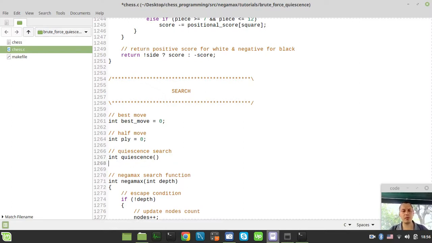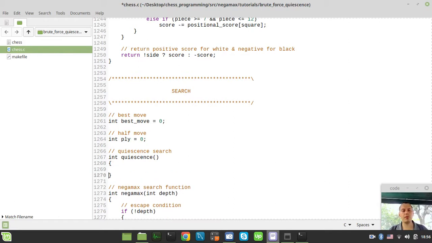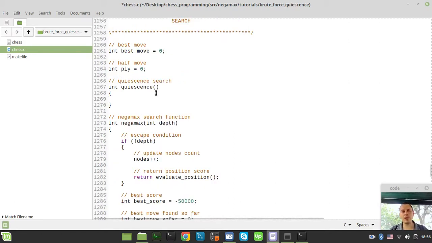It's not going to take any arguments here. It could take the alpha and beta arguments in case of alpha-beta pruning, but as far as we're working with the bare Negamax, we don't really need alpha-beta.